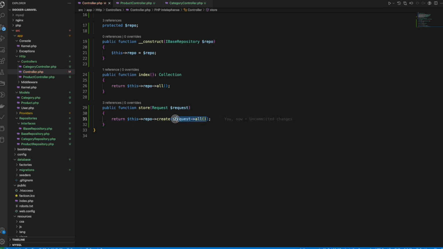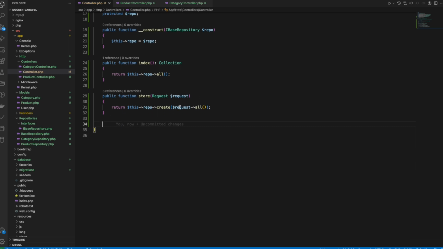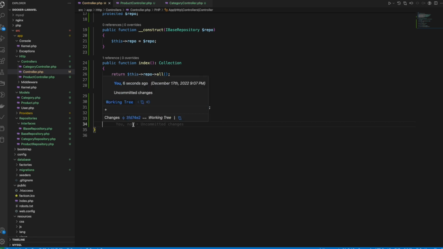You can put the validated request inside this function, but I don't need to validate the request. I just want to focus on the repository design pattern.